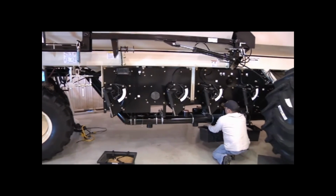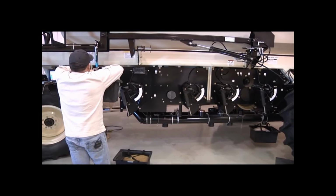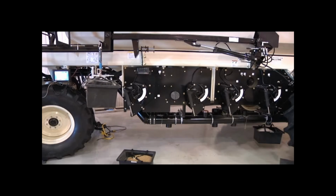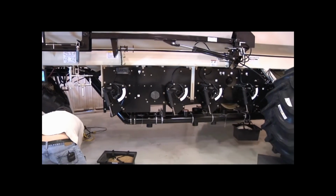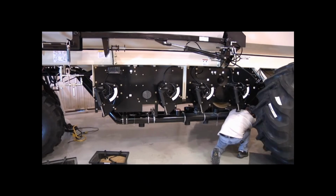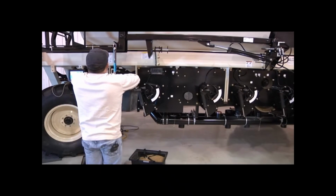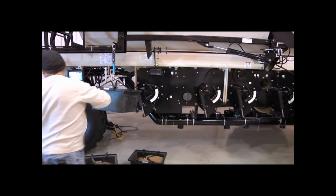We'll do our 1251 next. And with our 1251, we have 30.5 pounds. So we'll write 30.5 down. And now we'll do our 4600. And with our 4600, we have 42.5 pounds.